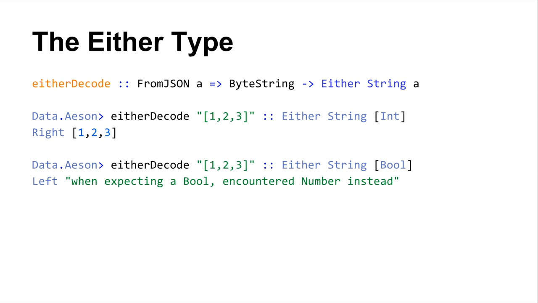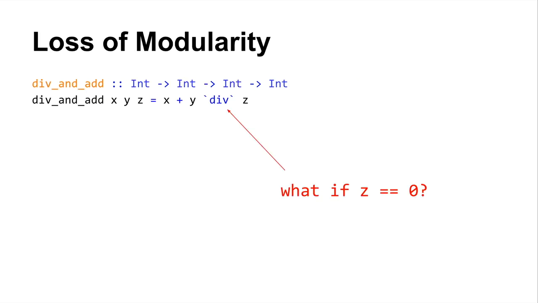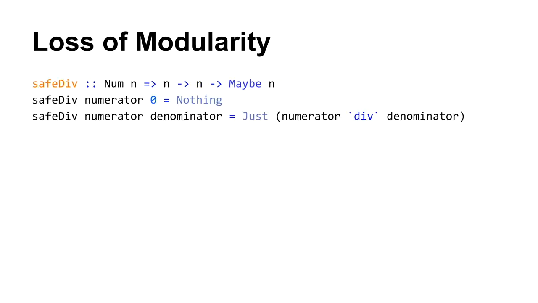You try to apply Either decode to the same argument, but you tell it to produce something else, and it fails. We know that if you try to divide a number by 0, you're going to get a runtime exception, a div by 0 error. So we say we demand safety, and we write our own function safeDiv that returns a value wrapped in one of these Maybe types. We do some pattern matching: if you give me a denominator of 0, we're going to give you Nothing, and if you give me something else, then I'm going to do the division and wrap it up in a Just for you.